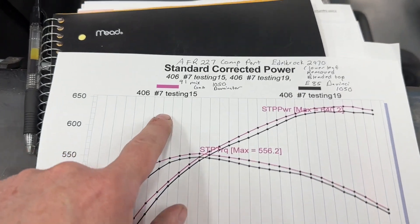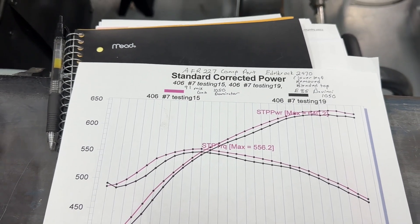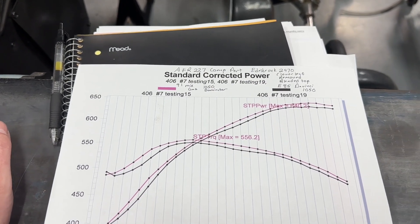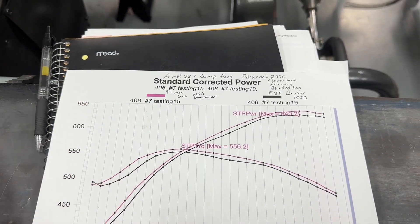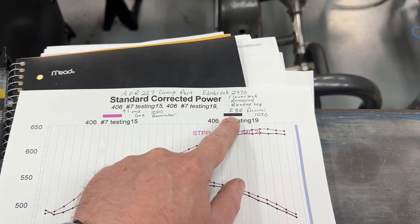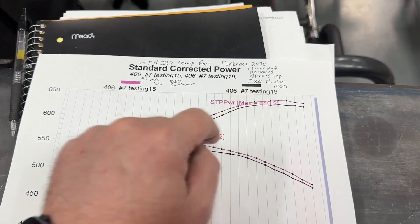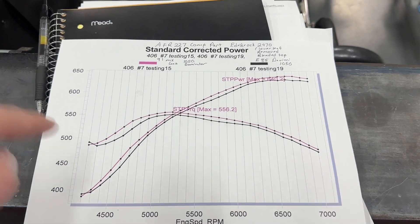Here are the numbers. The pink line is gas — and you might ask what gas. It was 91 octane from a local gas station, which is E10, with about a gallon of 110 octane in a 15-gallon drum — so a splash of 110. Before someone says E85 is cheaper: this E85 was race E85, not pump E85 from a Casey's or similar. This cost $8.10 a gallon. We used true race E85 to get the best results.